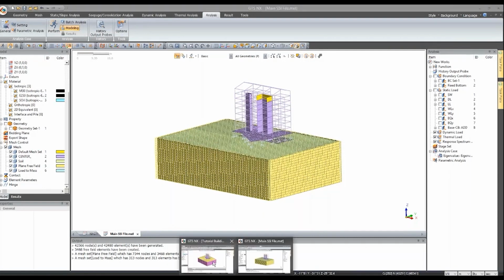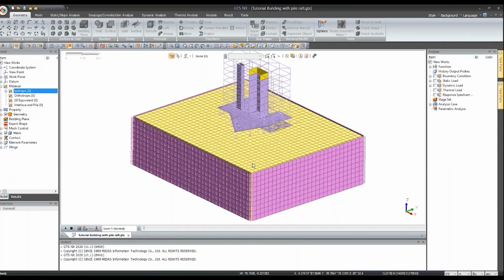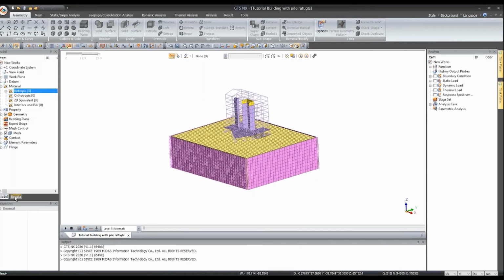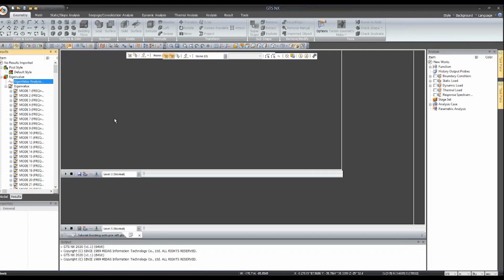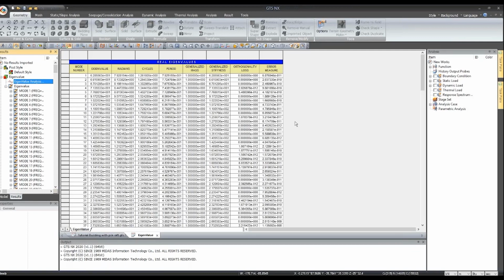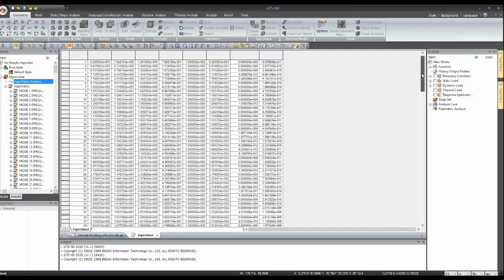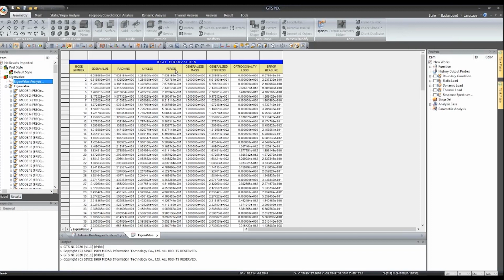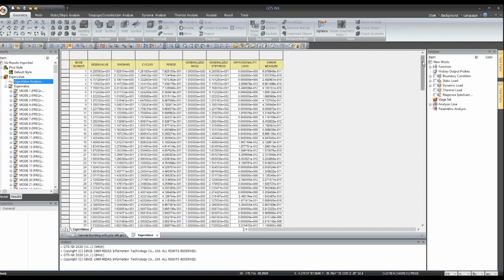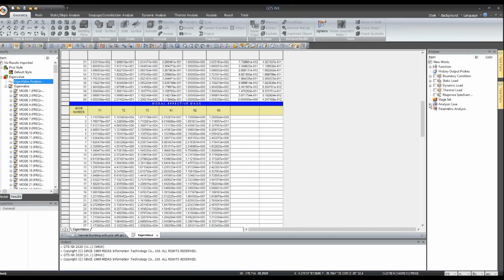But I already created a model with me. So this is the model that was already modeled and analyzed. So here we have the eigenvalue analysis results with us. We'll see the eigenvalue results, and then I will let you know how to use those eigenvalue results with time history analysis. So we have three tables: a real eigenvalue, where you can find the cycles and periods, the modal frequency and periods, and we have a modal effective mass.